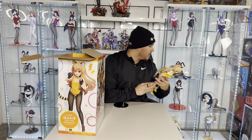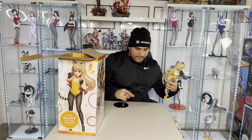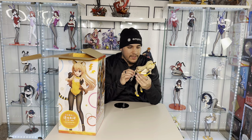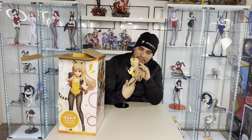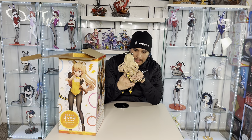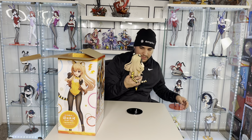As far as the painting goes, this looks a little bit darker than the bunny one. But I'm gonna put them side to side just to really get a good look at the hair color. As far as the texture and everything about the hair, everything looks good. There's no scuffs, nothing. I don't see anything on the tiger suit. I can't even say bunny suit, but tiger suit. Yeah, those are my first impressions about the figure, honestly.